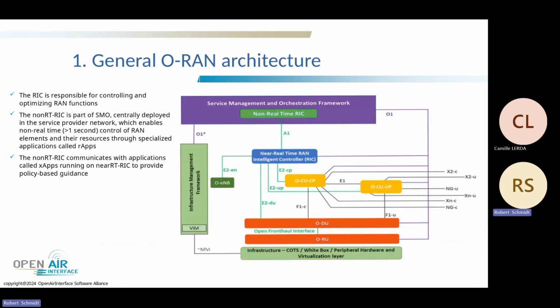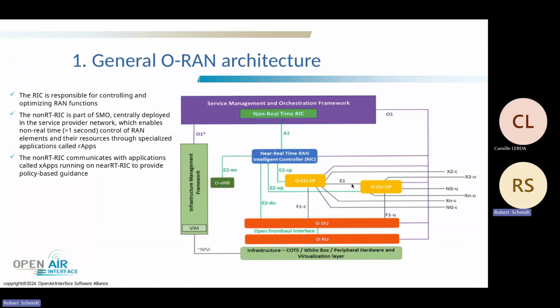For those who don't know, what you see here is the CU-CP, the CU-UP, the DU, the O-RU, and then some infrastructure and different things. Here we already see the gNodeB, as I also had at the end of the presentation, with CU-UP, CU-CP, E1, and then F1. Then you have the open fronthaul interface, which is the 7.2 split. 7.2 is a split where you buy a box, which is a radio, and this is a standardized interface to the DU. All this at the bottom is the gNodeB.